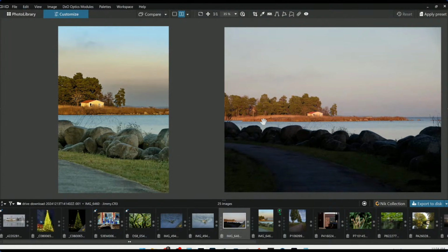Okay, so yeah, this image on the right, this is all just negative space. The sky is not too dramatic or that interesting. The foreground has a path leading off to the left, which takes the viewer out of the frame. So what I tried to do was, this looks a little crooked, but you know, I just wanted to focus on this house.